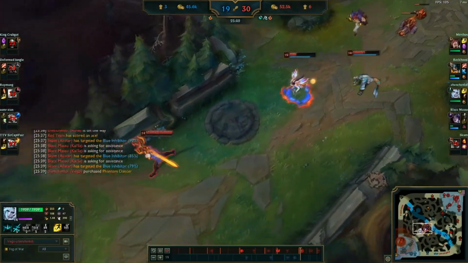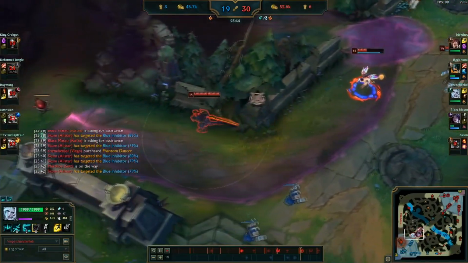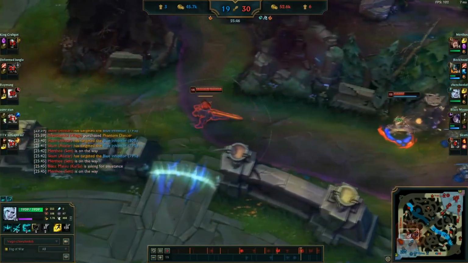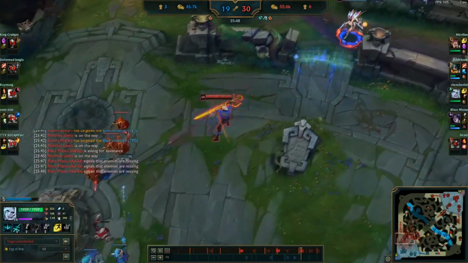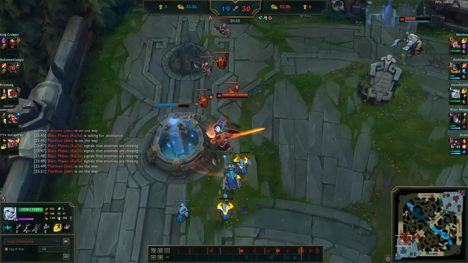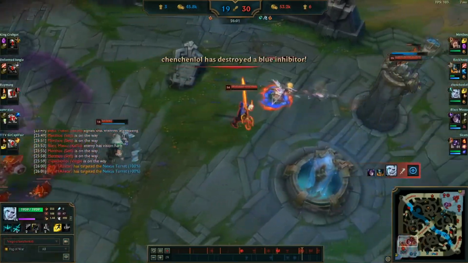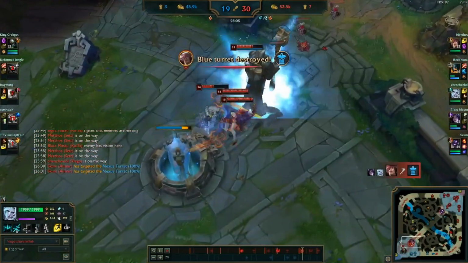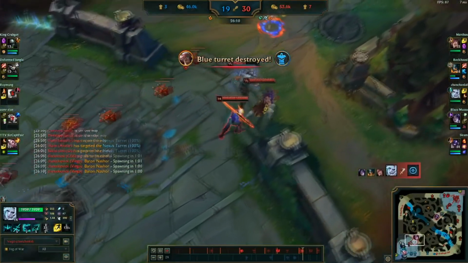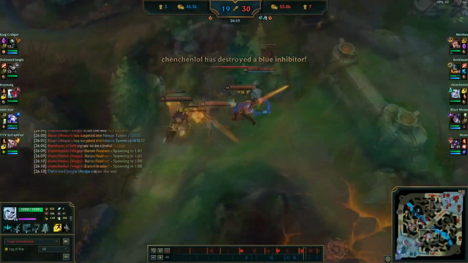As I was saying, as Viego, you want to use your E to pretty much scout. So if I didn't use my E, I literally would have got caught there again, which would have been pretty bad. But I used my E to scout. I knew they were all there, and I got the hell out and basically won the fight off of that. So we're able to get 2 inhibs, which is really good, and we see that Baron is about to spawn, so we're gonna play for it.